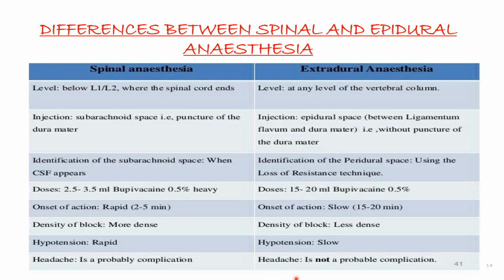Side effects of neuraxial anesthesia include hypotension, which in spinal anesthesia will be rapid, whereas in epidural anesthesia it will be slow. Another side effect is headache, and this one is usually caused by the leak of CSF. Kindly note, in spinal anesthesia we have a leak of CSF, so this will be a complication, whereas in epidural, it is not a complication because we don't puncture into the cerebrospinal fluid.